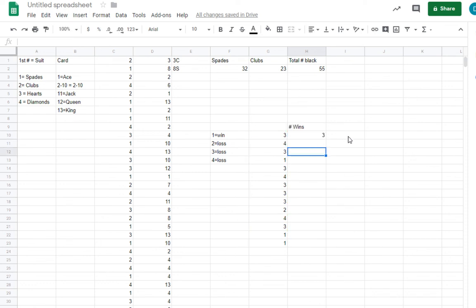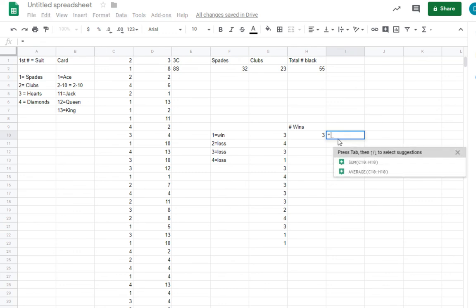If I want to know what that is as a percentage, again, we can get the spreadsheet to do a calculation. It's 3 out of the total number here. And if you know how many that is, you could type it in. Or there are some spreadsheet functions that can do that for us. My suggestion to you is just make sure you know how many there are. So for example, with the cards, we knew that there were 100. So here, I think there are 14 of them. So I'm going to say that it's 3 out of 14.